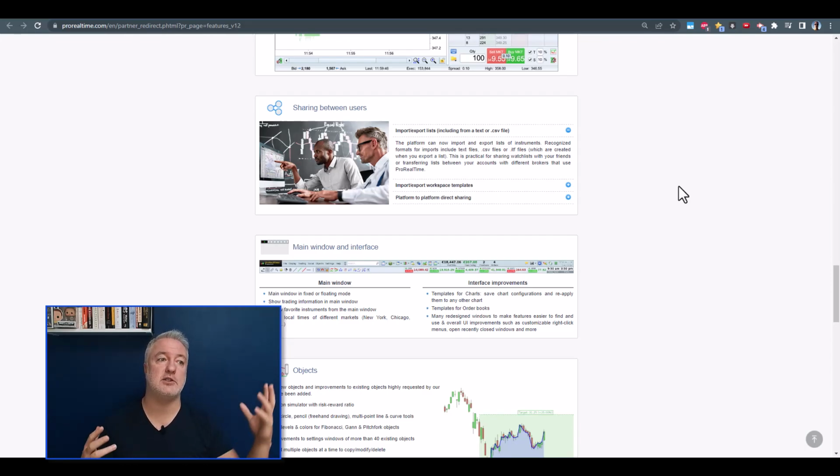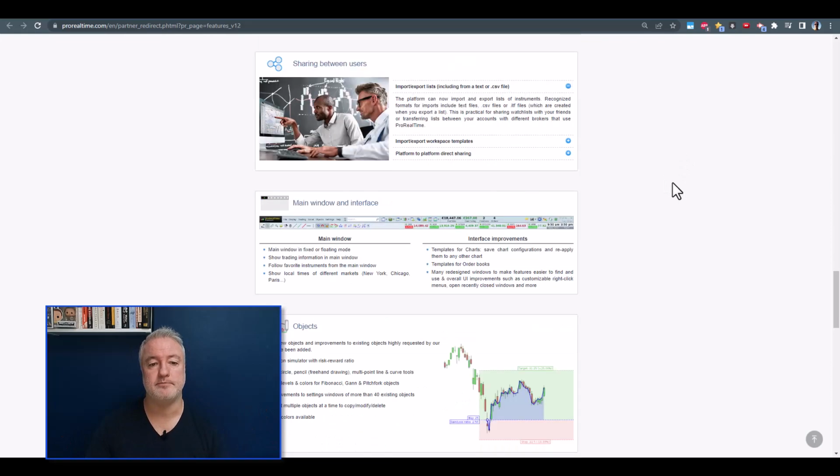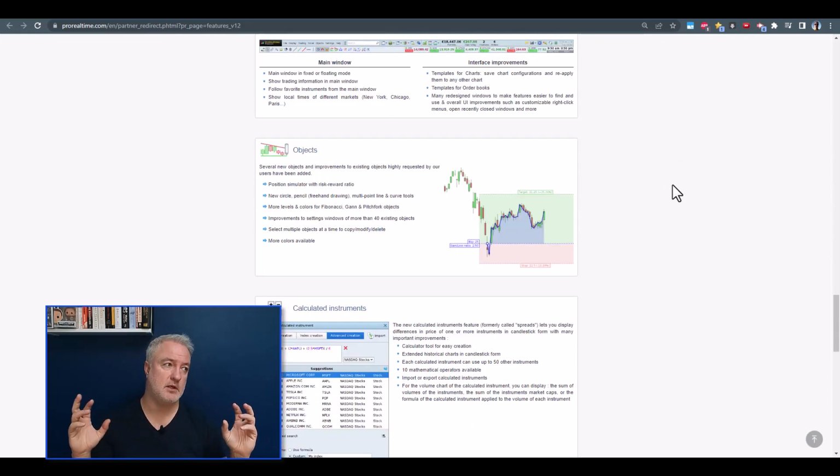What I love about that is you have access to multiple markets. So if you don't just want to look at currencies, but you want to look at commodities or equities, this is a really great way to go about doing that. Again, I'll provide a link below if you just want to explore it. It's free.